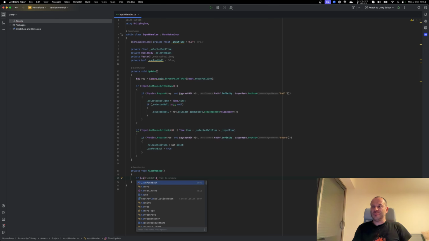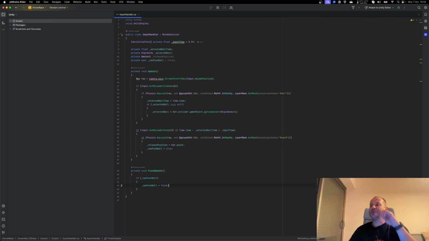If can push ball, obviously can push ball equals false now. And you cannot go into cache can push ball. I think you can. Selected ball.